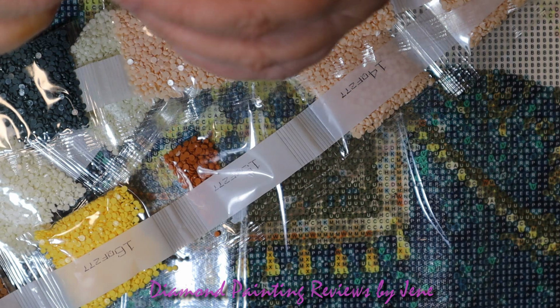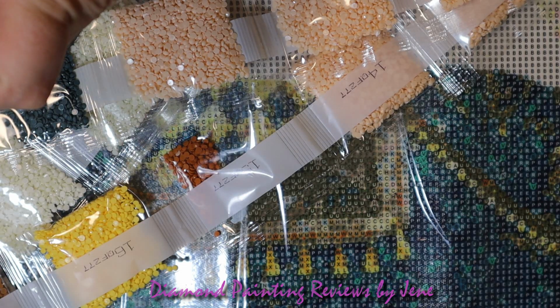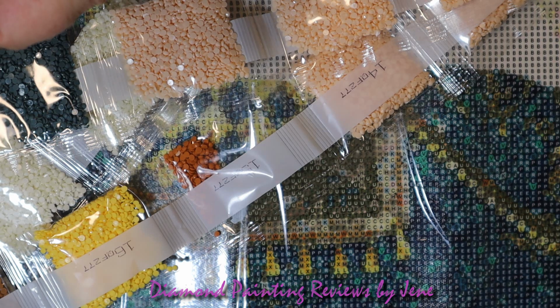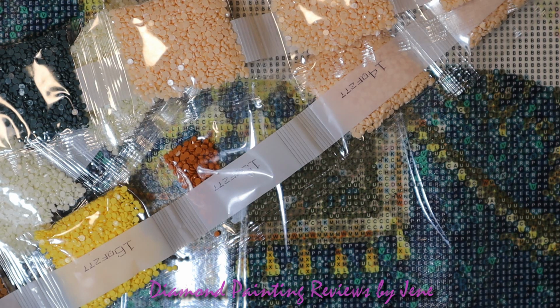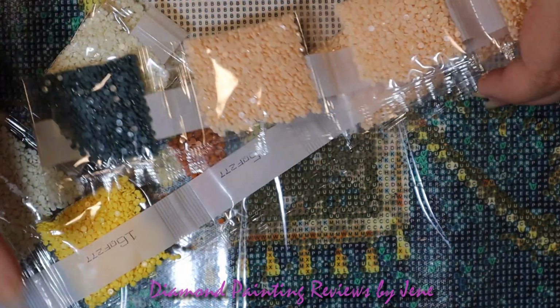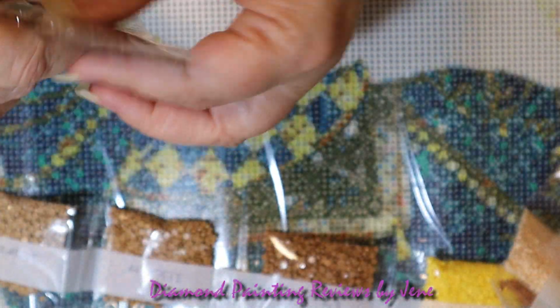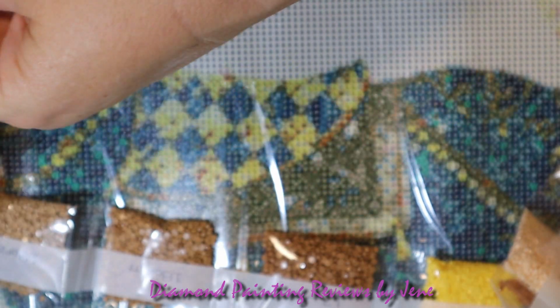Okay. Now, as I said, these are not DNC coated, so you'll have to be very careful. So what I'm going to do is I'm just going to cut out this portion here, and I'm going to put that in the bag. There. Okay, so there's that one. So let's take a look at this brown one here.